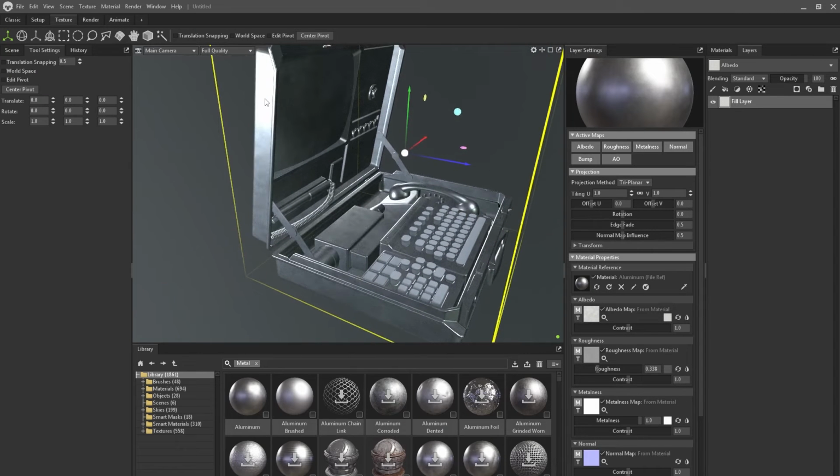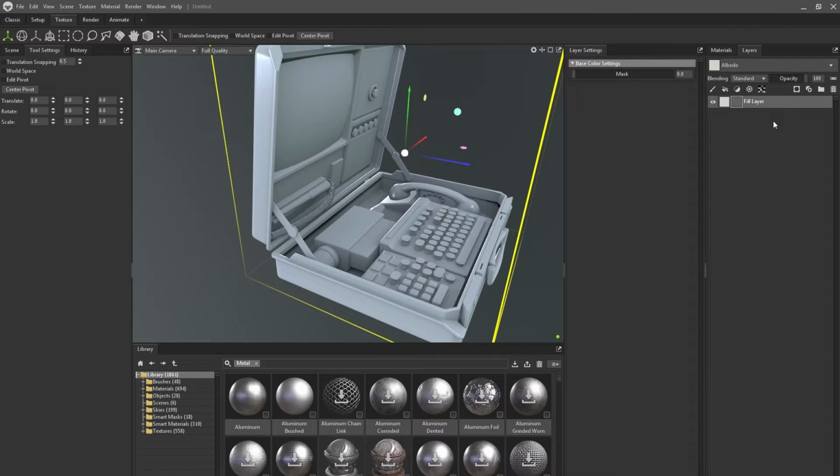I only want it to go onto the top and bottom, so I'm going to use a mask. I'm going to push add mask to selected layer, and I'm going to use color mask black. What that does is it removes any texture because it's made a completely black mask, and you won't see anything when it's a black mask. What we need to do is add white to the area if we want this to have the effect.